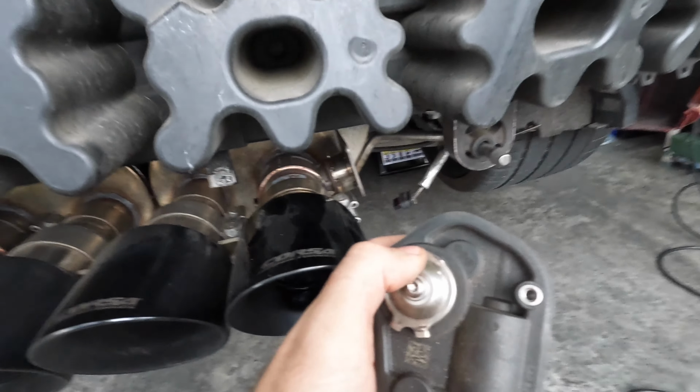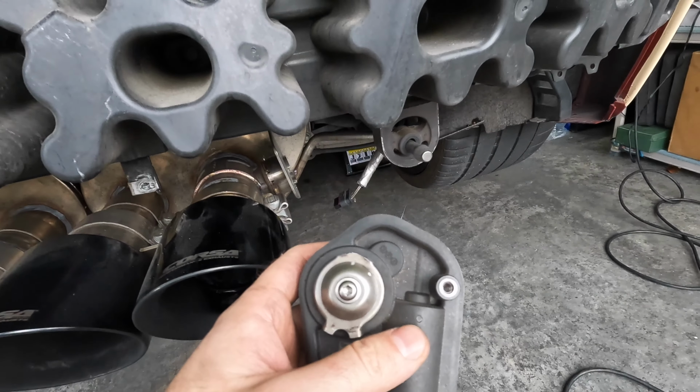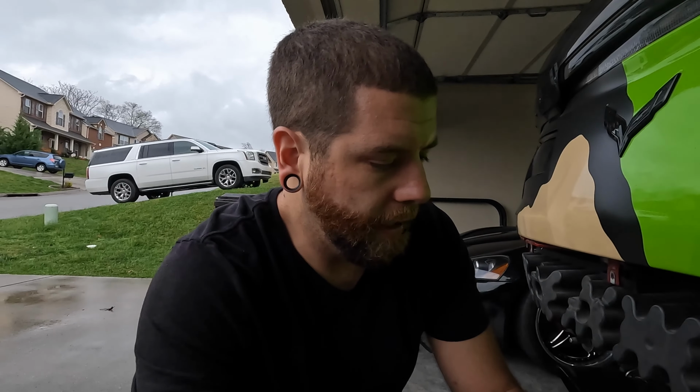And I guess this top one, I don't know why it rattles, but anyway, they issued a service bulletin about it for all the years of the C7 Corvette, and actually for some of the Camaros too, because I guess they use the same assembly on them. So anyway, I'm going to put it back on here. We'll start the car up and see if it keeps rattling or not. Let's see if that did anything.